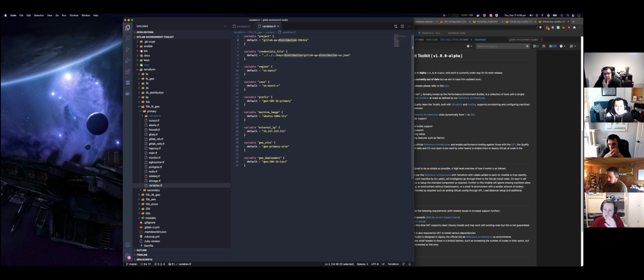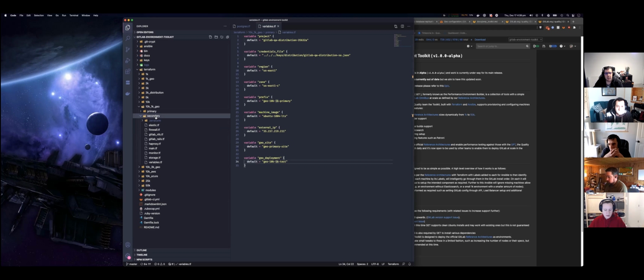Your GCP project, region, and then these are the 2 variables that we added for Geo specifically. So we have the concept of a Geo primary site and a secondary site, and our deployment name. So primary and secondary site are fixed, like it has to be one or the other. But again, the deployment name can be whatever. It's just how you connect your 2 machines up. So it's my Geo deployment or whatever you would have it called.